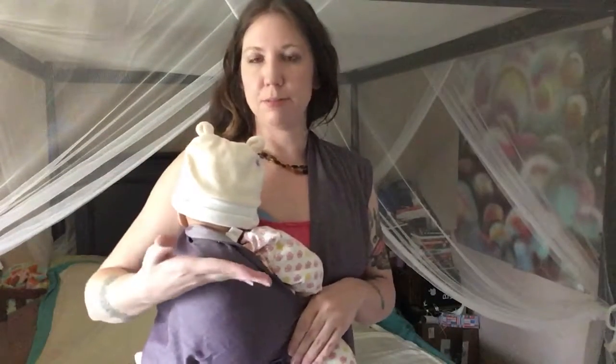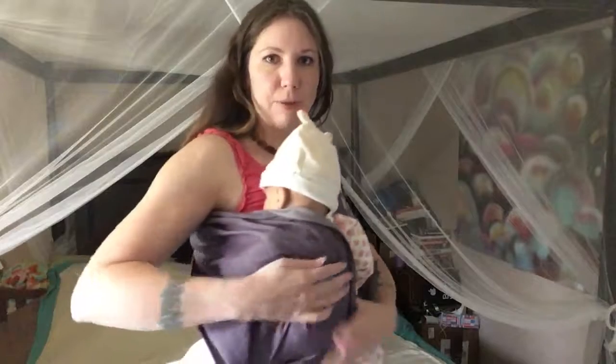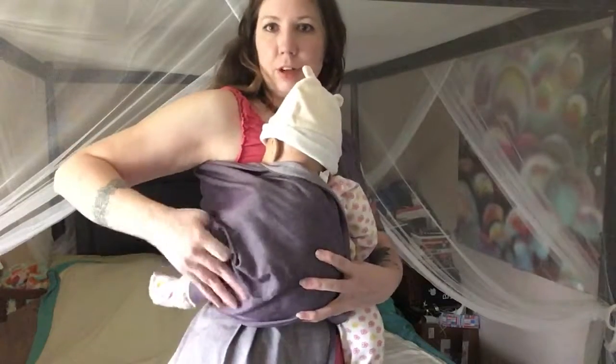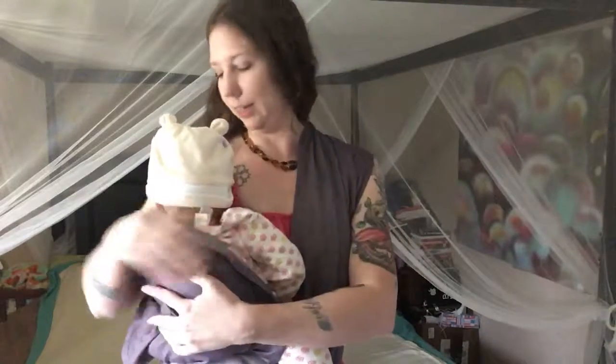Definitely, you want it to be up to baby's shoulders, but if you can get it a little bit higher up to start off, and if they wiggle their arms out, that's perfectly fine. And then with my bottom rail, I'm going to make sure that it's coming from one knee all the way across the back and up over the other knee.